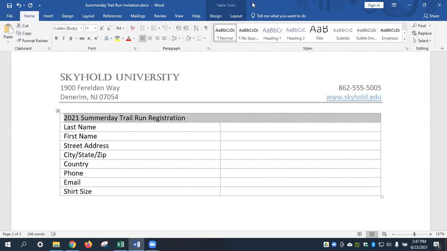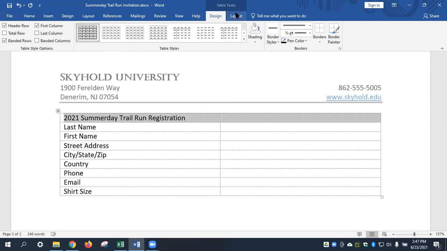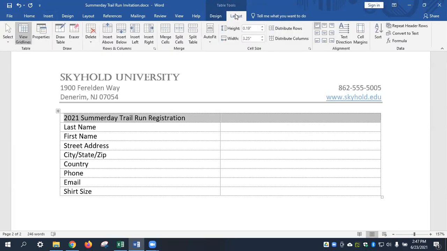So I've got them selected. I'm going to go here to Table Tools. Notice here we have another contextual tab. This one is called the Table Tools tab, and it'll be active as long as we're working on our table. And we're going to go here to the Layout tab, and I'm going to go here to the Merge Cells command. This is going to make that cell 1. So notice the dotted line that was separating them has disappeared.